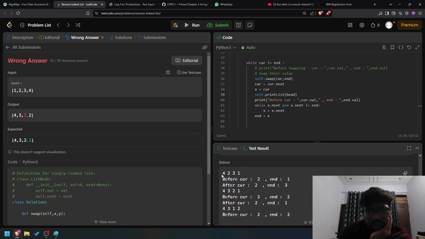Hmm. Okay, before for, okay, it swapped. It was 4 2.